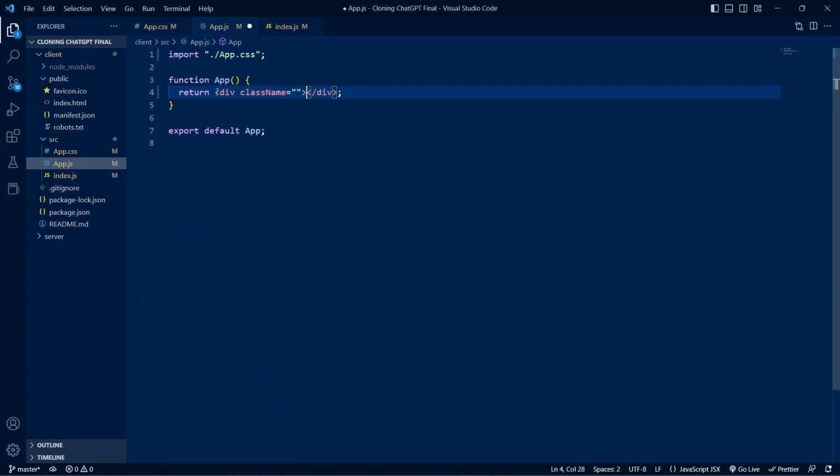So let's start off by creating the basic structure of our clone. So let's start by assigning some class names, and yeah, let's do it.